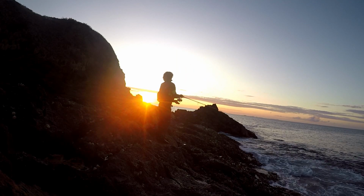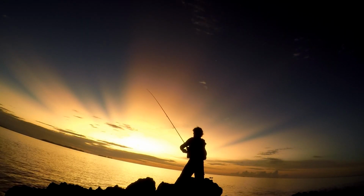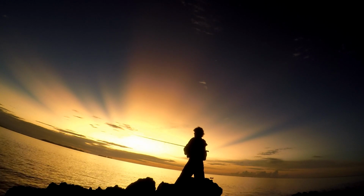It was actually quiet to start with, and as the tide started to push up, I started to get a bit more action. Generally, I find the mornings and evenings are always the best for me here. Last week with the snook, it came in the middle of the day, so you just never know, but this is a different place. So the morning fishing, I want to be there in the morning and the end of the day, so I'm going to go up again at the end of the day just for an hour or two.